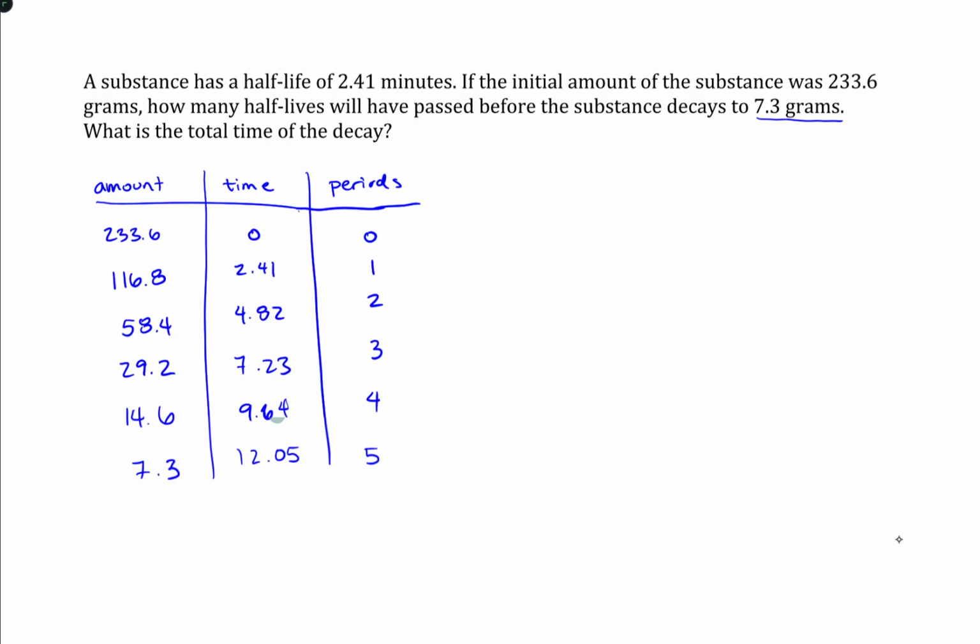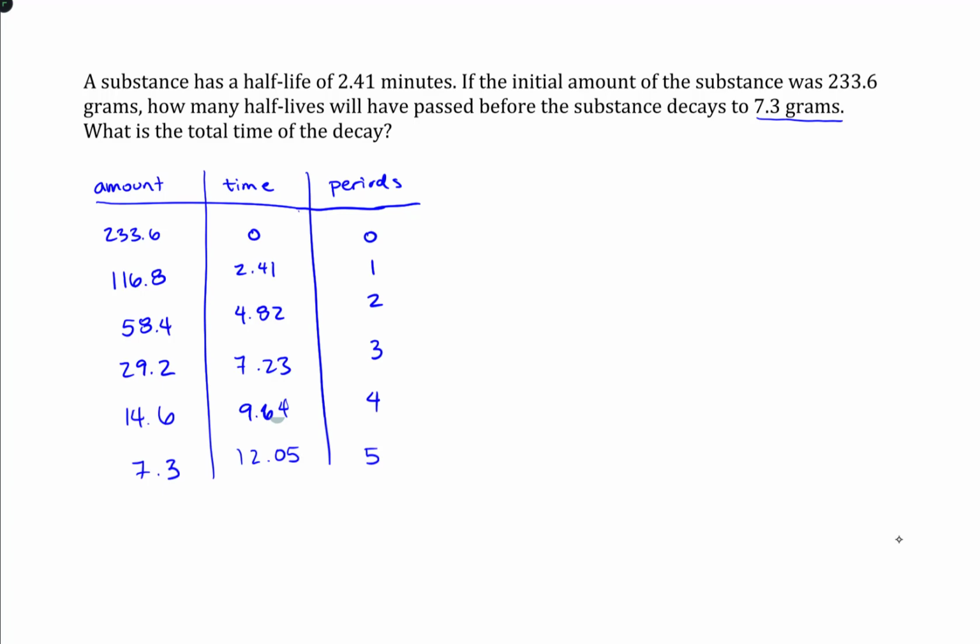We would have to use more advanced methods to show how this worked if it was anything other than an integer amount. But that's okay. The problem just really wants you to understand how this reducing by half every time period works. So time is changing linearly, but the amount is changing exponentially.